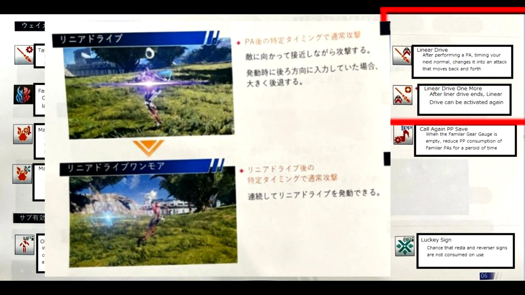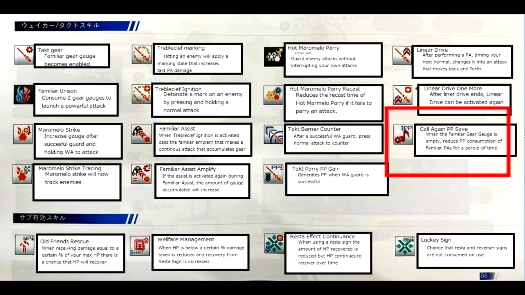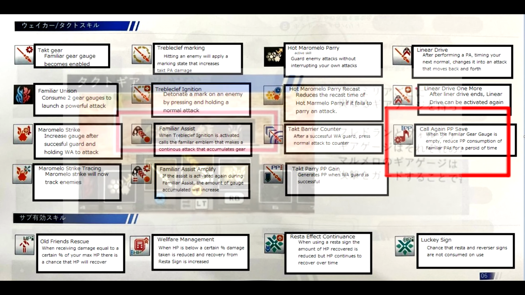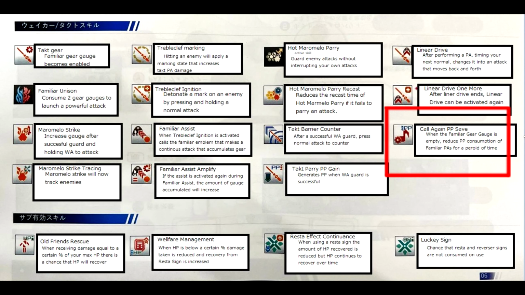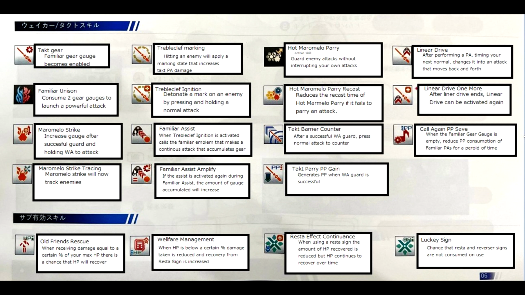The Linear Drive allows you to dash in 2 directions, either forward or backwards, and this triggers after performing a Photon Art. And then the Linear Drive 1 more lets you activate Linear Drive again after the previous Linear Drive. The Call Again PP save reduces the PP consumption of the familiar PAs if the gear gauge is empty. The Tucked Berry Guard is when you guard with a weapon action, not with Marin, I believe. These 2 skills basically say when you successfully counter, normal attack after to do a counter attack. And this also grants you PP regen when you successfully counter with a second skill.